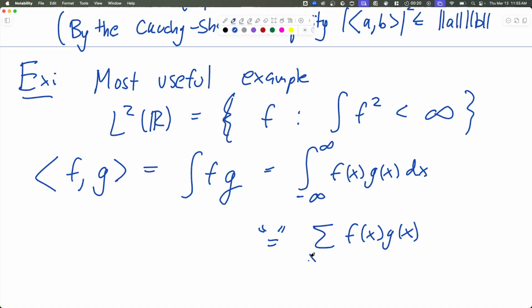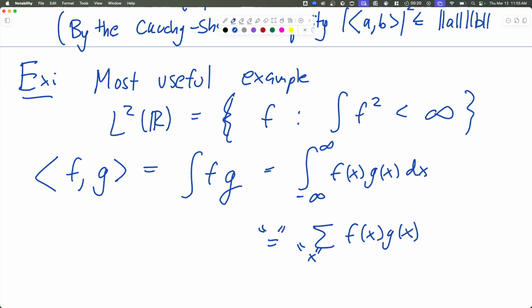integration is kind of like a sum over x, right? So this is kind of like the things we were doing before. The reason you multiply them and integrate is you're taking them entry-wise, comparing them, and then kind of averaging that over your entire space. Of course, we know by now the integral is a lot more complicated than the sum. But we know how to handle an integral.